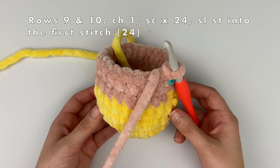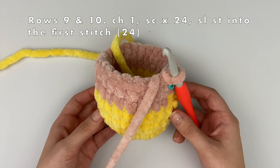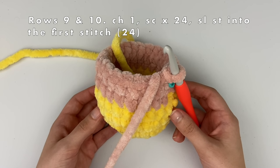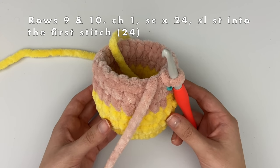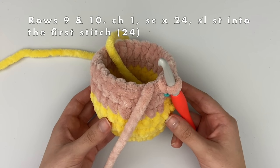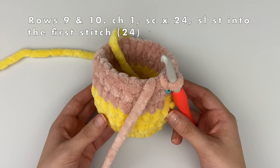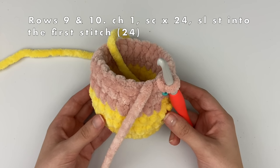For the next two rows, rows 9 and 10, we're going to swap to our yellow yarn. We'll chain one, single crochet 24 times, so all the way around our circle. And then we'll slip stitch to join the last stitch of our row with the first stitch of our row to connect the circle. Once we've completed each of these rows, we should have a total of 24 stitches around.